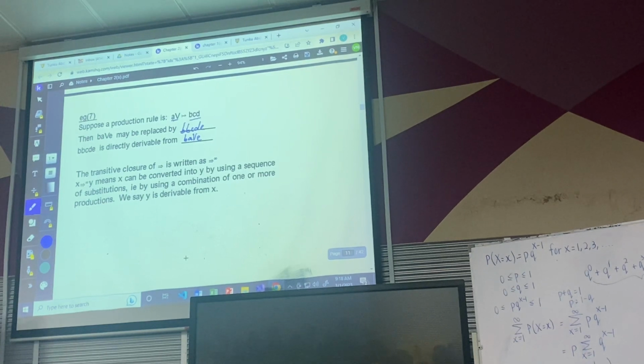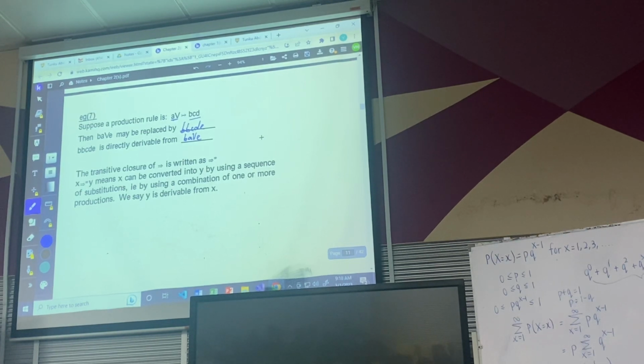If we have more than one substitution, let's say the sentence he drives carefully from sentence only. From the starting point sentence, how do you get he drives carefully? You need a few steps of substitution, right? In that case, we call it a transitive closure, where we write the arrow just now together with the infinity sign, meaning that this substitution will be more than one step. This term you have learned before, right?